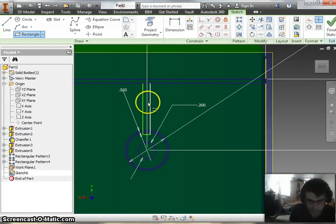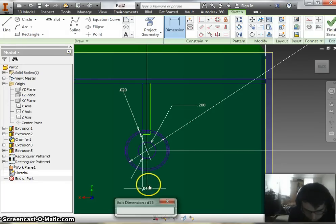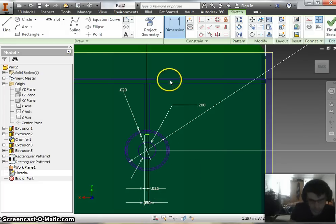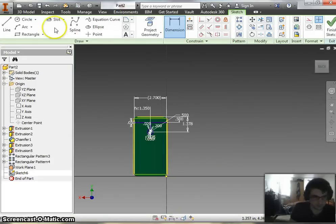And then we're going to get our dimension tool, this side from here. It's 0.05, and I'll go 0.05 divided by 2, so I don't have to do the mathematical computation on that. Make this 0.05. Now that's equal with that. Alright, so now we have that line down there.